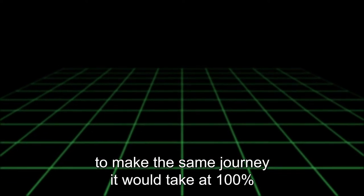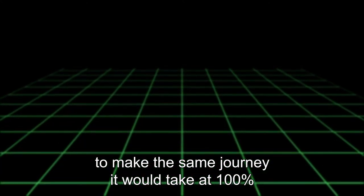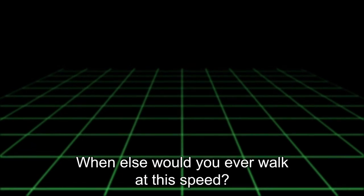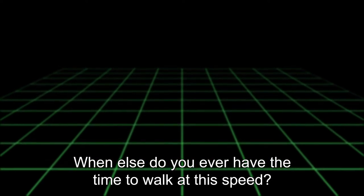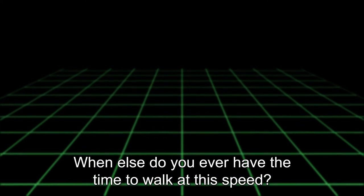Let's try 50%. That's half the speed. It should take you twice as long to make the same journey you would take at 100%. How does it feel walking at 50%? When else would you ever walk at this speed? When else do you ever have the time to walk at this speed? Let's go back to 100%.